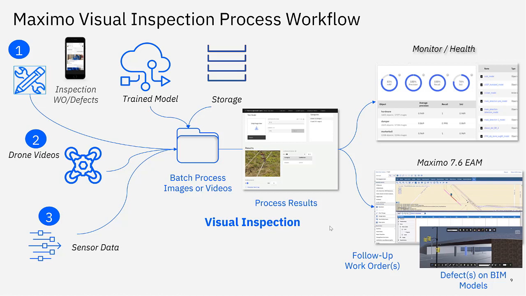So the process around the visual inspection is pretty simple. It's really go collect some data. Let's throw the data into our trained model here in the middle, and then output some results that will get sent over to our Monitor Health or trigger work orders in Maximo. So today, when we go through the process, we're going to do an inspection, find a defect, take a picture, send the picture over to MVI, have the MVI model detect any issues within the picture of the bridge, trigger an alert over in Monitor so we can monitor the alerts that come in, but also in this case we will trigger a work order and a defect on top from that inspection, and we can go then into Maximo and view the defects on the BIM model that comes with the civil industry solution.